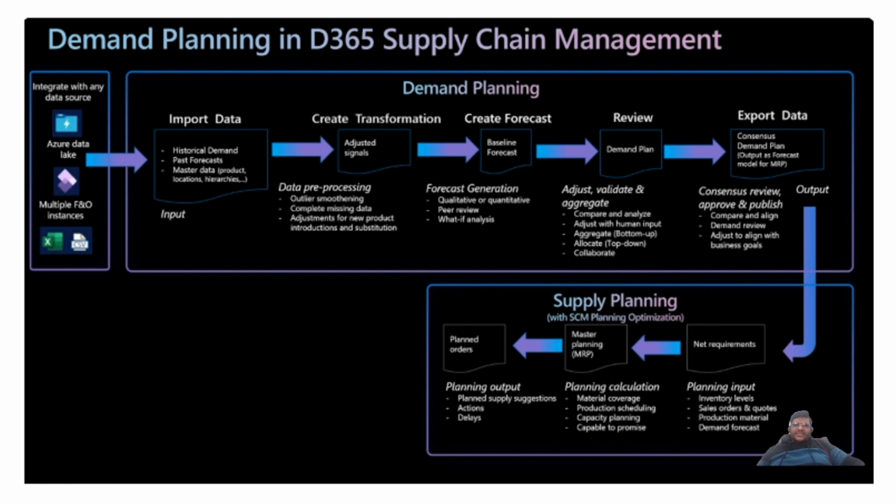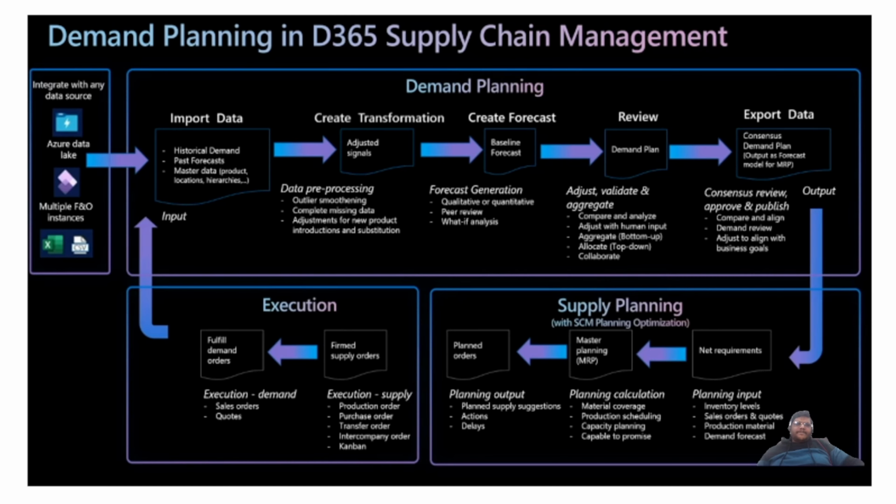So in this screenshot, you can see that the supply planning will use the demand forecast, and we will run MRP, DDMRP, or priority based planning based on our requirement. And when this supply planning completes, it will provide us the planned orders. Either it will be a planned purchase order, planned production order, or planned transfer order based on our requirement, as an output of the supply planning.